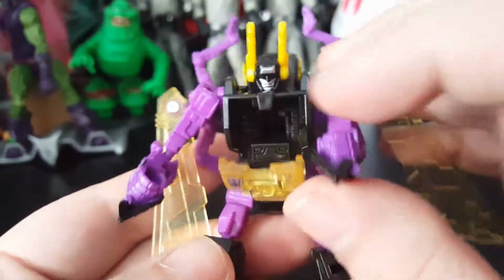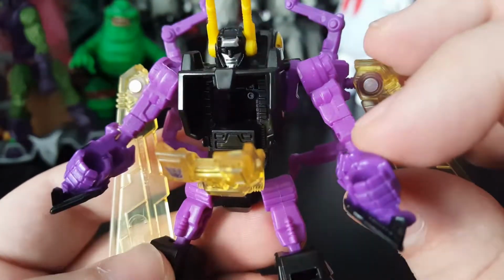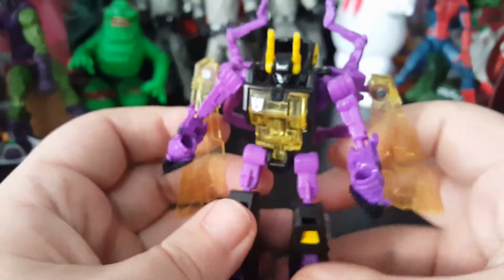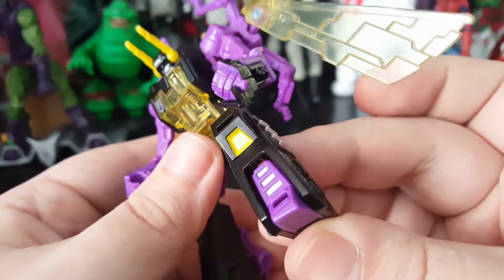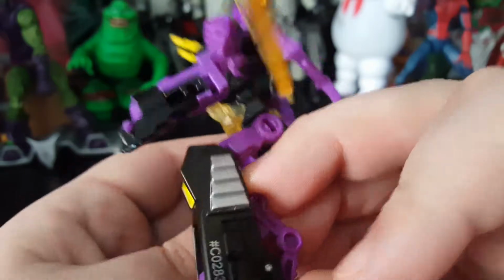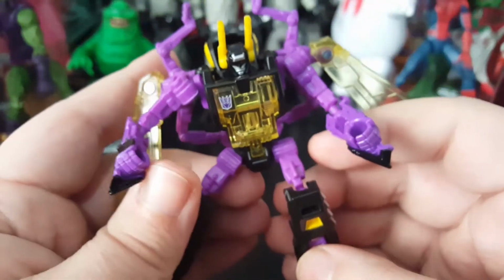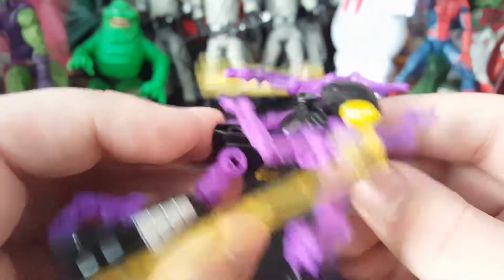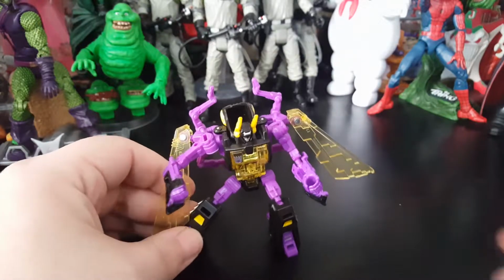I think this thing opens up. You can put little headmasters in there. But I really like the choice of the clear plastic. You know, it's not overly bright yellow, but it's not super dull. The detail on the legs, just really sculpted nice. Texture on the bottom of the feet. But let's go ahead and get him turned into his little insect mode.